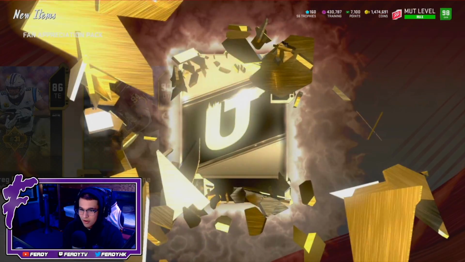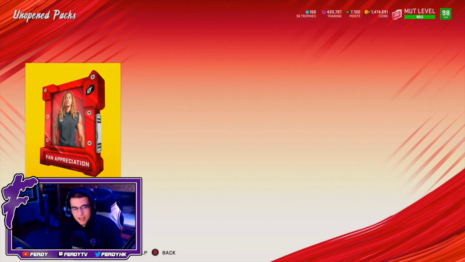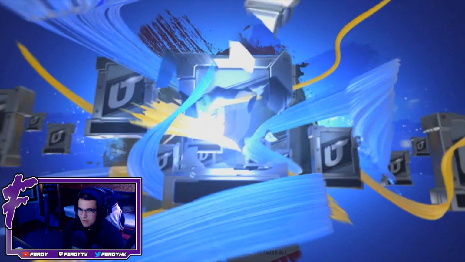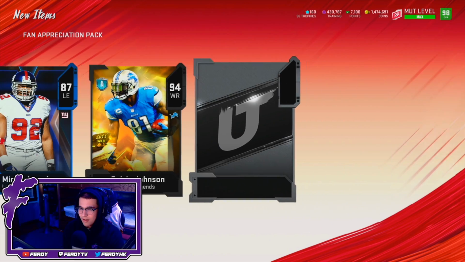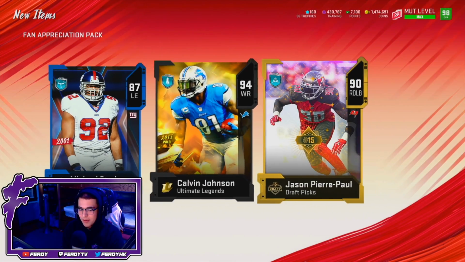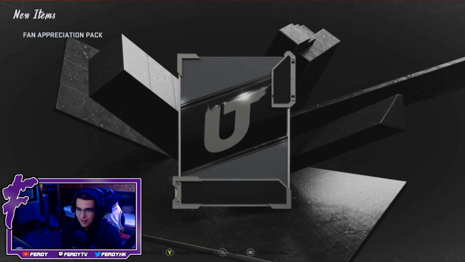Dude, what's up with all these draft cards? Why are there only draft cards in these packs? Look at this pack. I got one guy over 90. Bro, fan appreciation packs used to be way better than this. Way better. All right, Big X, but it's a small legend. Yeah. Big X again? Oh, Calvin. Jason Pierre-Paul. Not looking good. It's not looking good for us. This is why I don't usually spend money on this game. This is why.